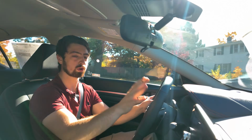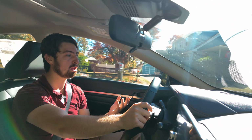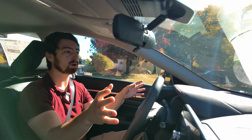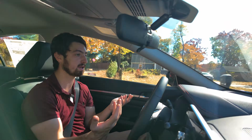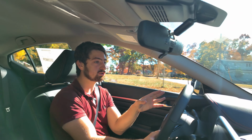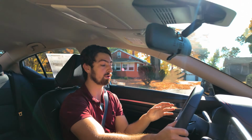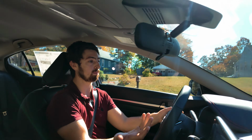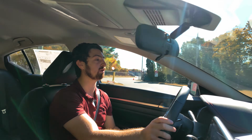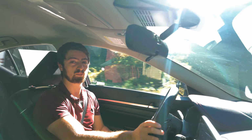Well, it actually feels really nice and chill. Like they say it's the sport trim, the SR, but I'm really not getting a lot of sporty vibes with this vehicle. I gotta say the sportiness is more of the exterior design. The interior, it's super chill, it's calm. You know, it's a CVT transmission and I don't feel the gear changes whatsoever. I'm just driving smooth, nice. You do have the paddle shifters if you wanted to go into manual mode. Suspension, I just hit a few potholes there, another one, perfectly fine. Super chill.